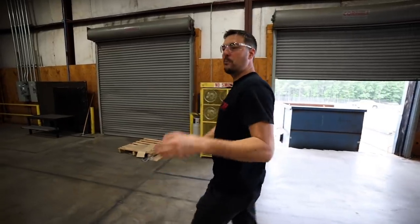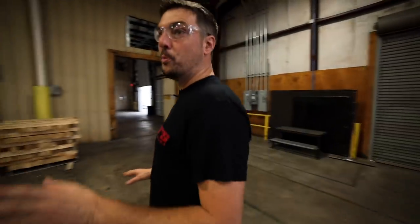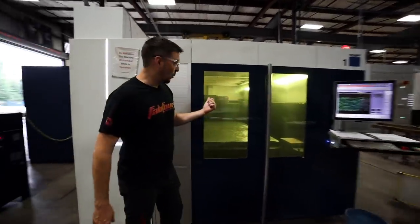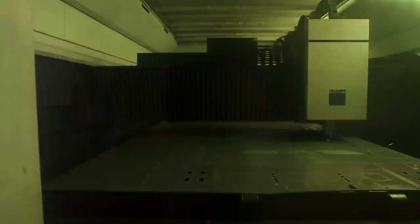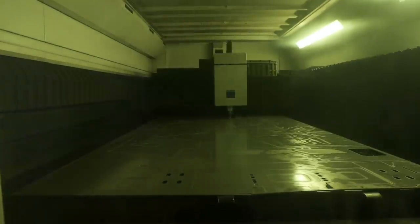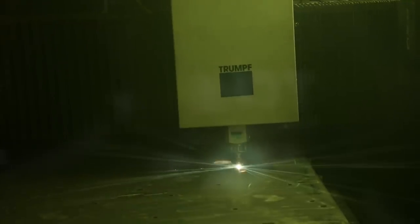Just how fast these things cut — and they leave a perfect no-burr side. We have basically zero prep before going into assembly. Take a peek through the window and you can see it just ripping around. Our goal is to have this thing cutting all day, but it's just as big a task to sort all the parts after they come off the laser. Each one is just a random shape — like origami — and you have to discern what it is and part it out to the cart. One cart will have four bumpers' worth of different parts sharing a material thickness; that's how the nest works. We optimize what goes on each sheet for maximum utilization.